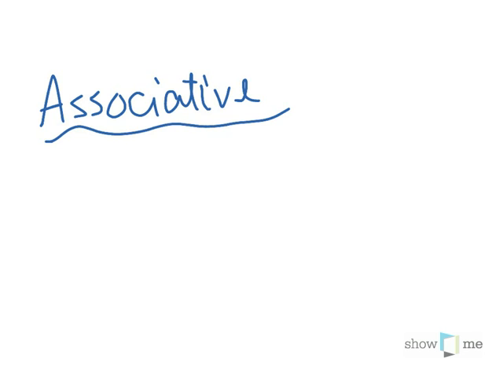In this short video, we're going to try to clarify the differences between the associative, the commutative, and the distributive property. So we're going to talk about associative first, and we're going to talk about associative in the context of addition. And whatever we learn here for addition also applies to multiplication.